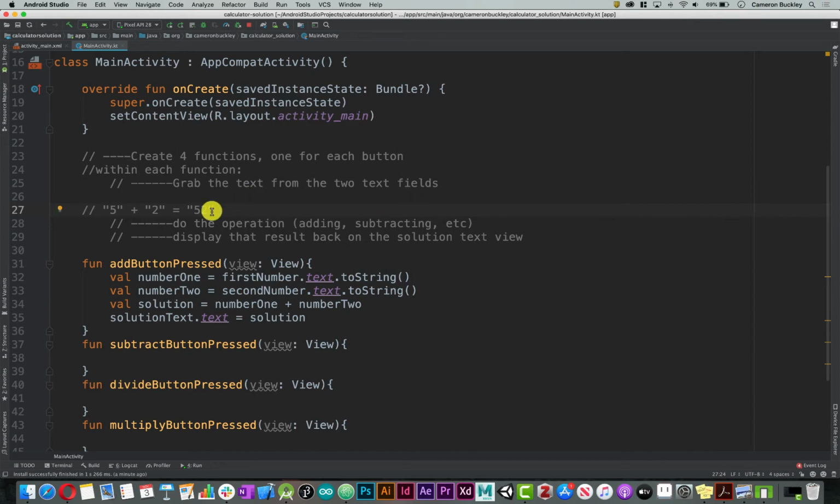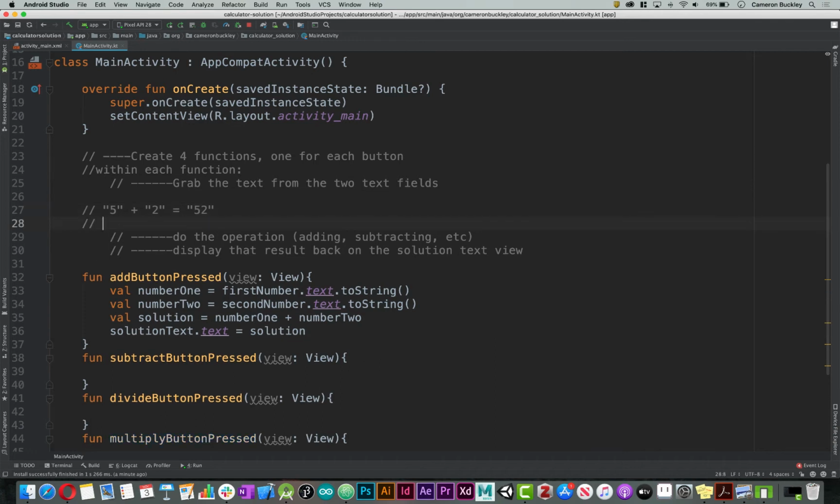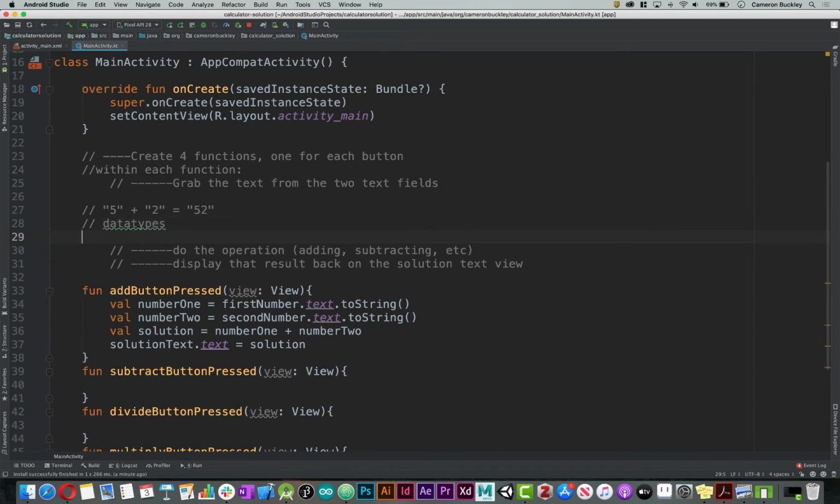So what do we need to do to get these to actually add, right? To have an actual mathematical operation. So if you remember back to when we were talking about different data types, right? There's different data types. There's things like strings, right? Which are words.